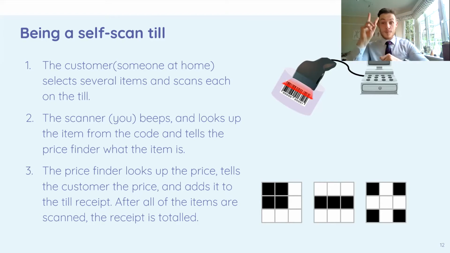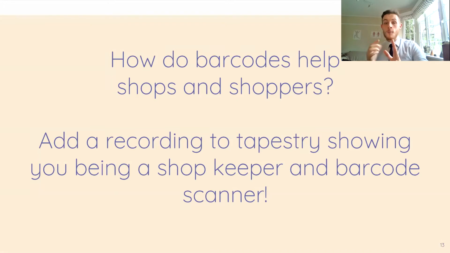And then you are going to make a receipt. You could give them a receipt, okay? So that is your example of how to be a shopkeeper today. And the lesson objective that we're looking at is to think about how much easier it is to use this technology, the information technology of the scanner, the till that does all the calculating of costs for you, and the computer to tell you how much it's worth. How much easier it is to have those 3 things work together than it is for you to do it all on your own. So I want you to think about how barcodes help shops and they help shoppers.